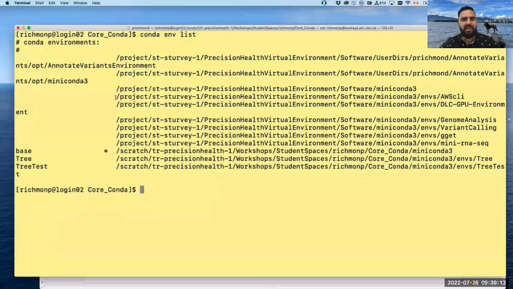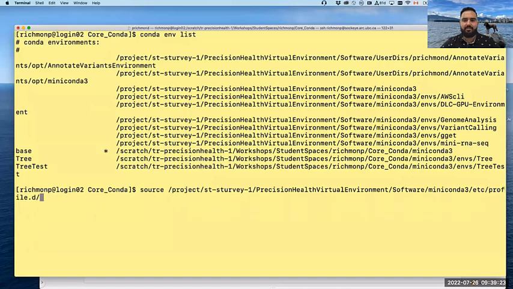So you might be able to run a source on this miniconda, and that might add them. So if you were to source that etc. profile.d conda.sh, then it might add those environments into your list. But that's actually a good question. We'll talk later about that. We'll see if we can figure out why you don't have it. But you should be able to activate that environment. Did it work? It does work, but I just don't see it listed.